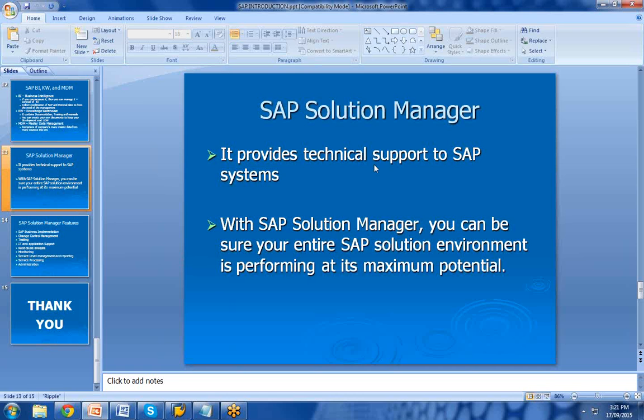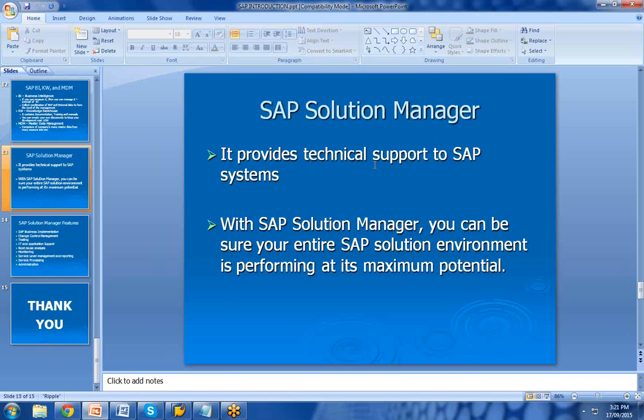Using ABAP, we can create reports. A company may require some report, like an invoice report, a sales order report, or a PR report or PO report. Sometimes it is not there in the SAP system, so for that we create a report. Apart from a report, they may want a printout in some format to send to a customer or some third party. For that, the smart form is there.